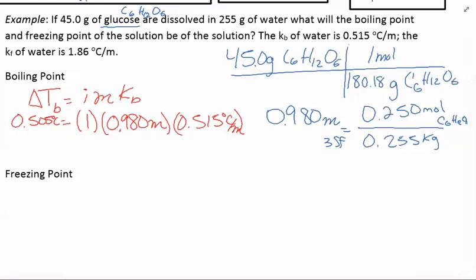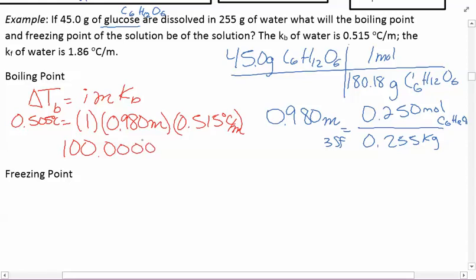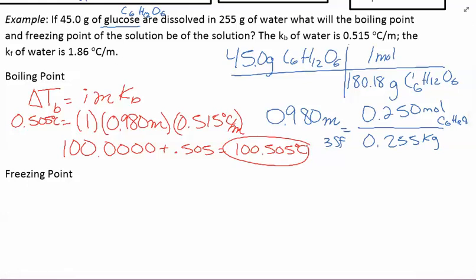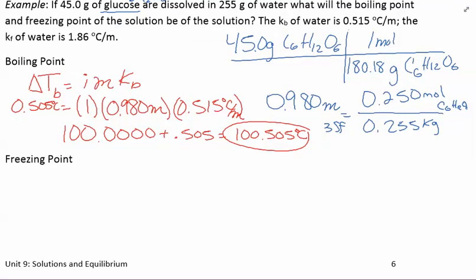Now this is not our final answer. This is just the temperature change. So when we boil water and we add a substance, it's going to increase the temperature. So the boiling point of water is 100 degrees exactly. So you could have an infinite number of zeros here because it's exactly 100. So I could keep going. But we're going to add the 0.505 to it, so we'll end up with 100.505 degrees Celsius. So this is my new boiling point of water. So if we went into the lab and did this experiment, we would find that our water would boil slightly above 100 degrees Celsius.